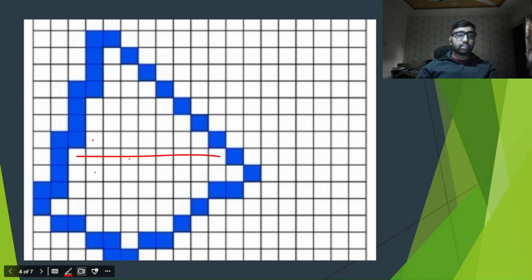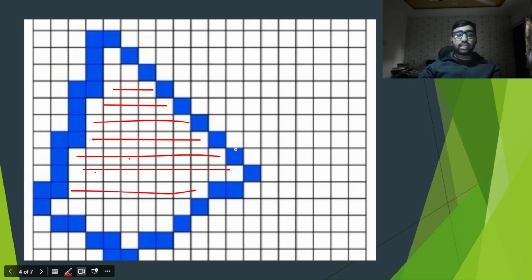Then it proceeds by filling these horizontal lines at the top first, and then filling the ones remaining at the bottom. So this method generally requires less stacking, while the 4 connected and 8 connected methods require more stacking, as they consist of more recursive calls.